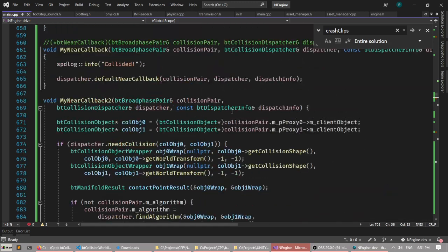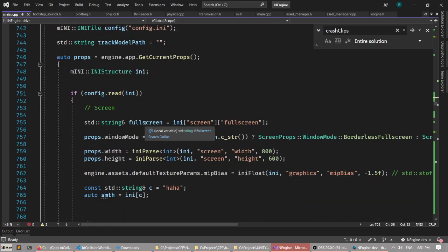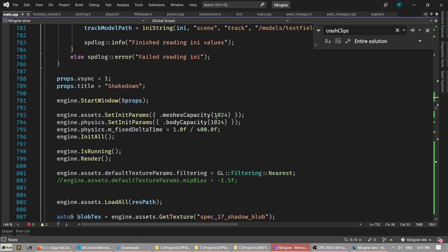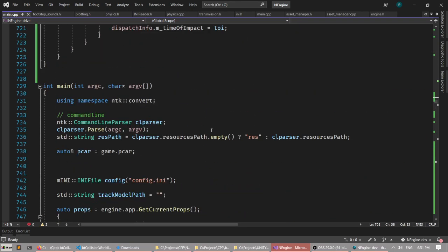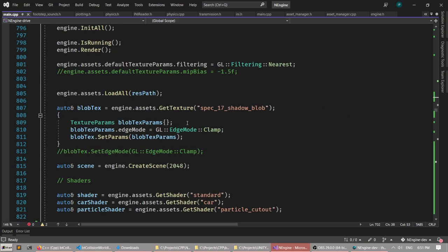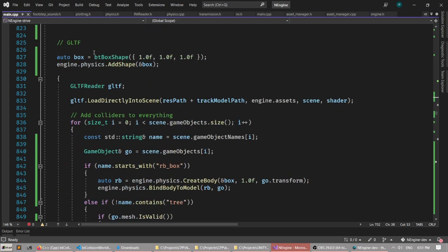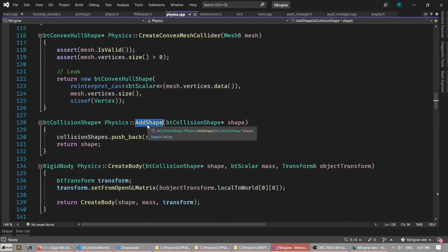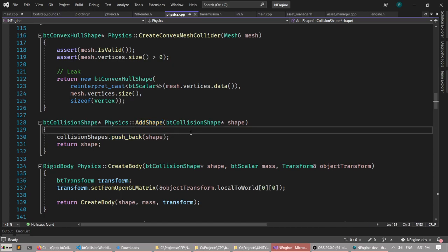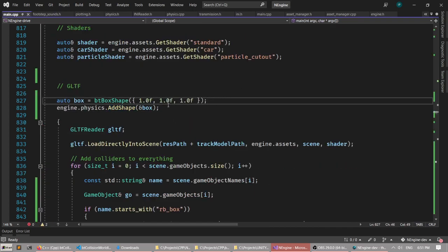Main, I think if I create a box. Where is my box? Box. GLTF. There it is. I think what I need to do: push back shapes. Yeah, this gets decomposed.